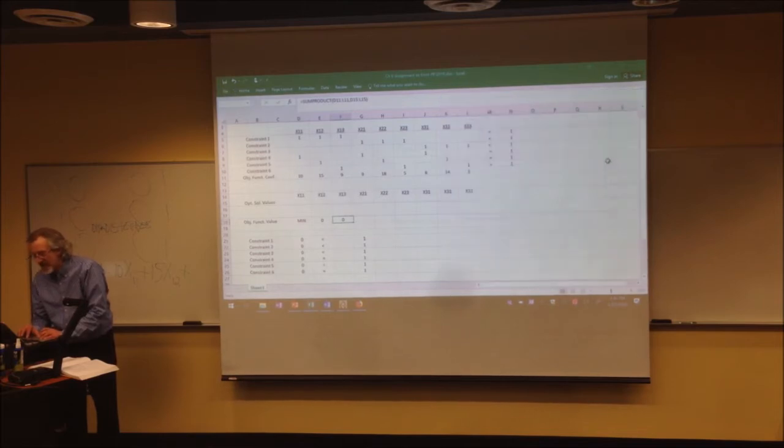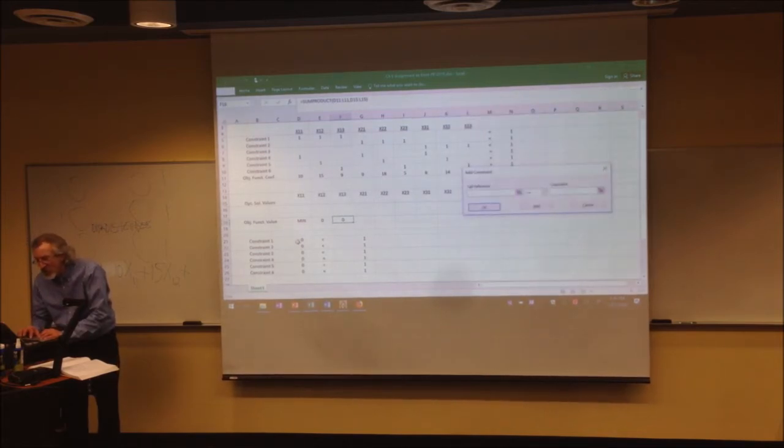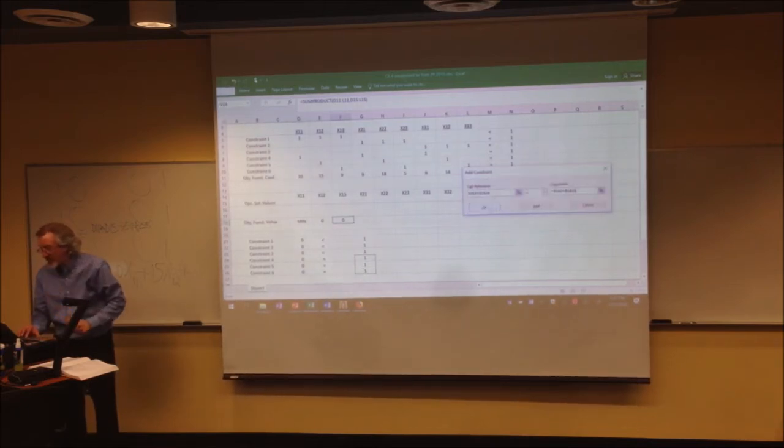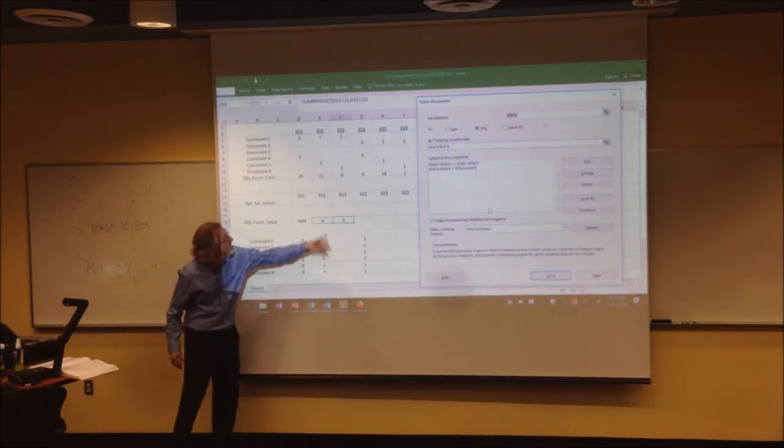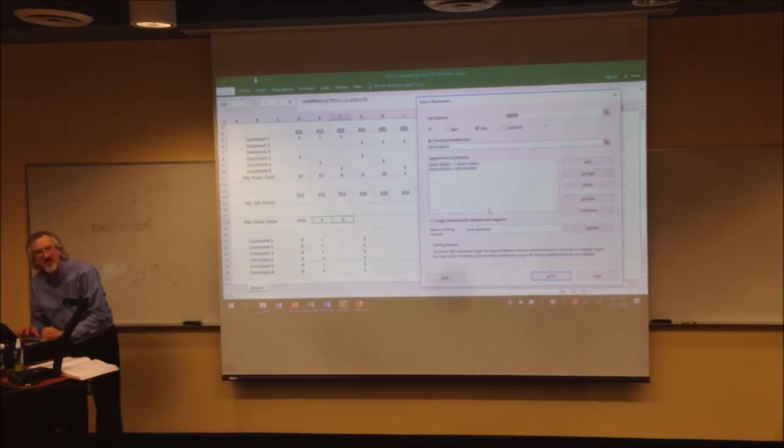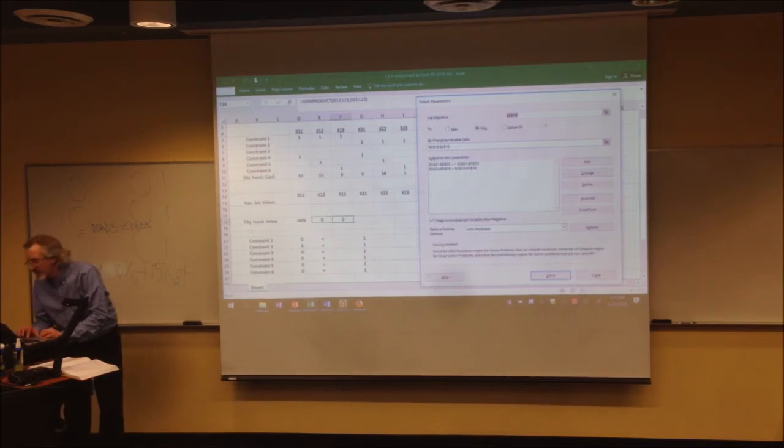Constraints, you ready? Add a constraint. These first three are all less than or equal. I'm going to group them together. There they are, less than or equal, right hand side, these first three right here. Then I'm going to add the left hand side for all of these equals right here. Change this to equal, and the right hand side is these last three right here. Hit OK. There's all the less than or equal, the top one. There's all the equals. Do I have to do anything else? That's right.